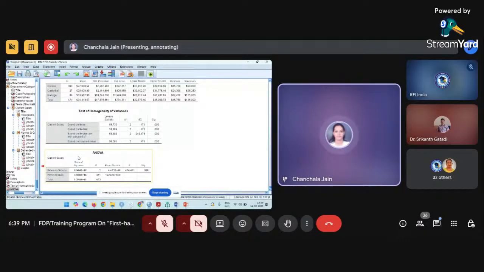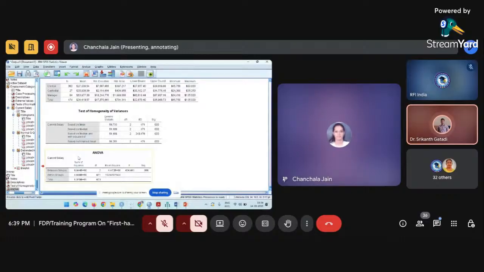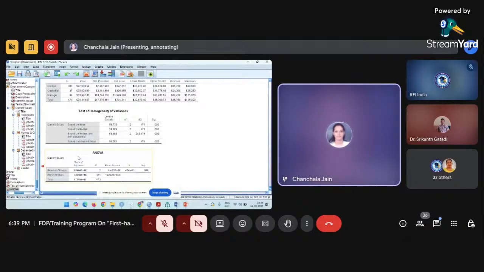Which test are you talking about? ANOVA? ANOVA only, madam. Any test it may be. If the values are not normal, why not? It is not related to the normality. ANOVA is based on the mean and the variance. So there is no role of skewness and kurtosis in that case. It is not linked.